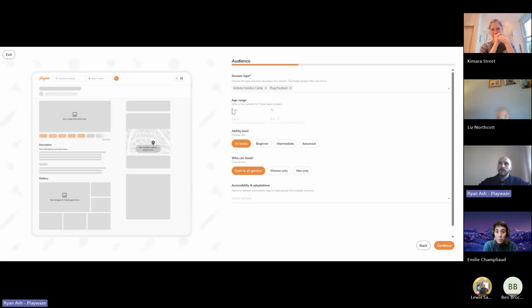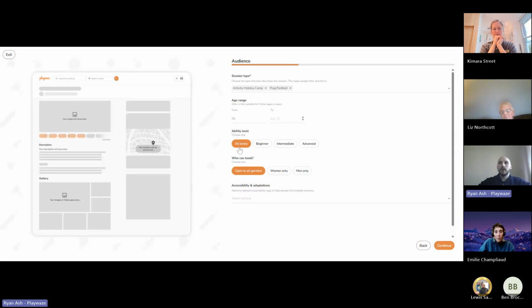Cool. The next option is to set age range. At this point, the age range is just for display. In the forms feature, you can set specific rules on ages or dates of birth. Here you can indicate who the session's suitable for. If you're running sessions that are 55 plus, then you can set the age range from 55 all the way up to unlimited if you set no age, or you can set a max age as well as to who your sessions are suitable for.